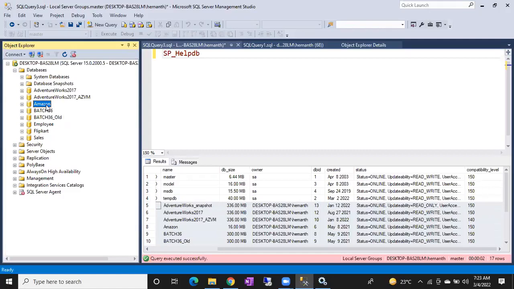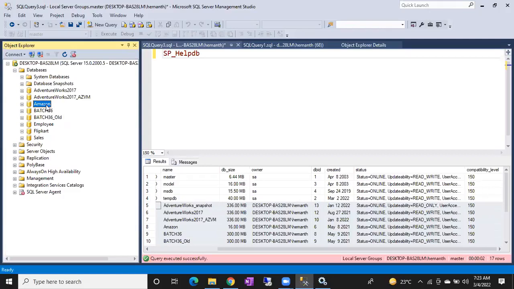Why? Because you should have the target edition. If I want to upgrade from standard to enterprise, what is the target edition? Enterprise edition. So you should have the enterprise edition software, and only then can you upgrade. Otherwise, you can't upgrade. Which edition to which edition do you want to upgrade? What is the target? You should have that software. Which version to which version do you want to upgrade? What is the target version? You should have that software to upgrade.